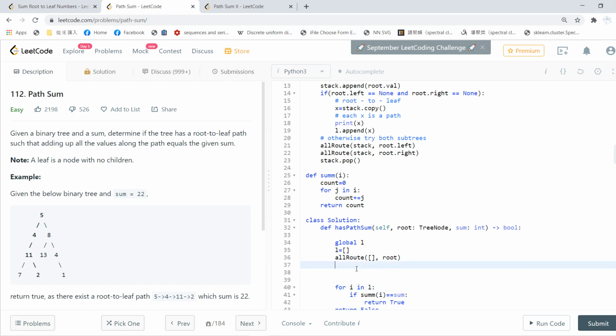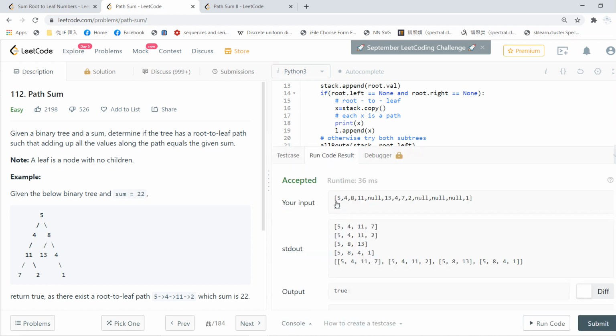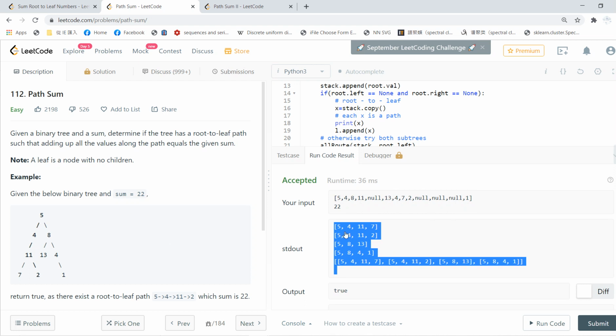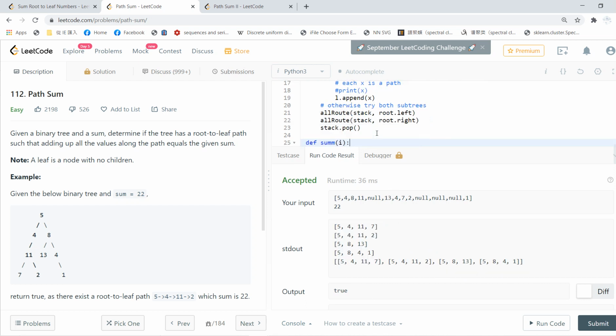So I can start from here and print L and let you see the form of L. Somebody gives you a tree, and you will create all the paths: 5, 4, 11, 7; 5, 4, 11, 2; 5, 8, 13; and 5, 8, 4, 1. The final result is collected into a list. So this is L.